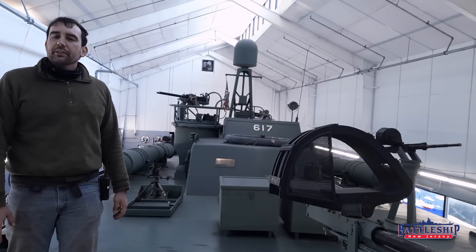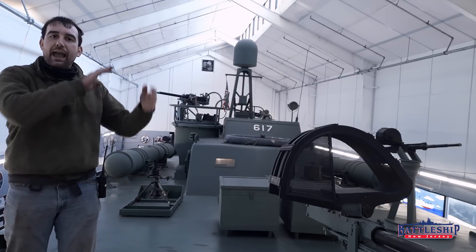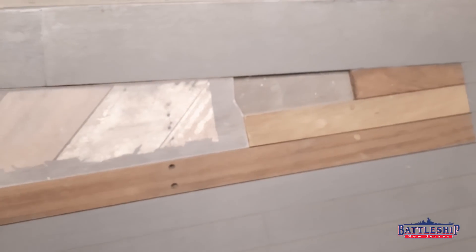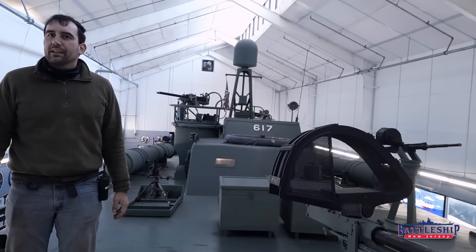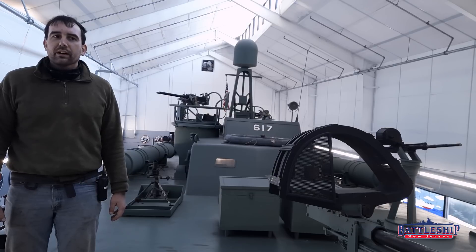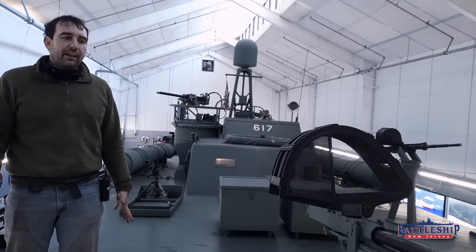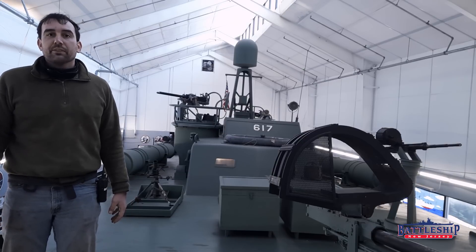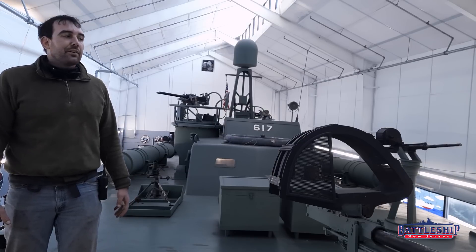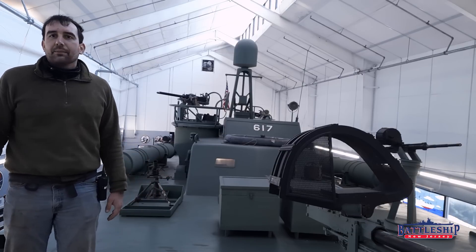So these ships had quite the sting, hence Mosquito Boats. They could be made relatively cheaply by laminating layers of mahogany diagonally to each other, making them rigid and durable. Many of these boats were sold off after the war and continued to serve private owners for decades, and a few have been reacquired and turned back into their World War II configurations, like these at the PT Boat Museum.